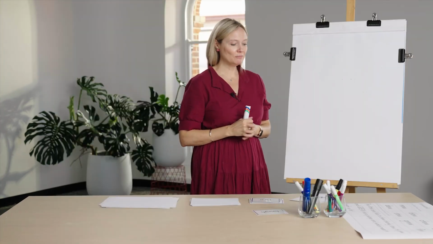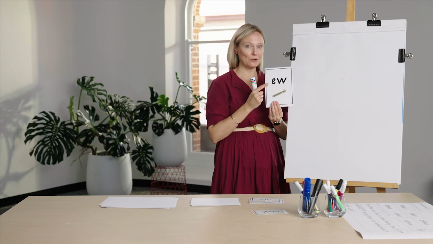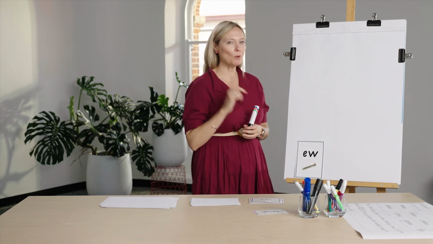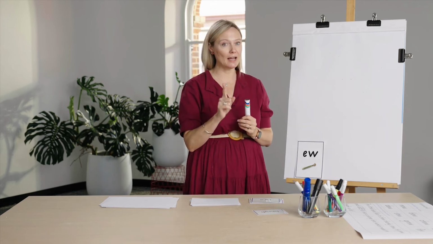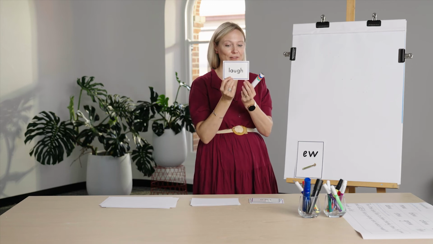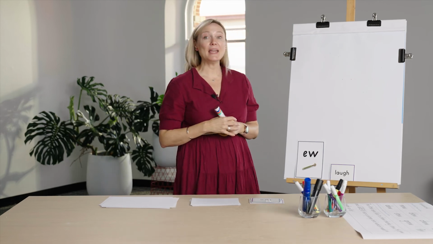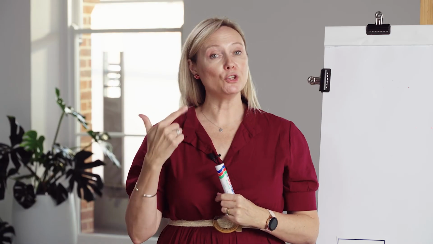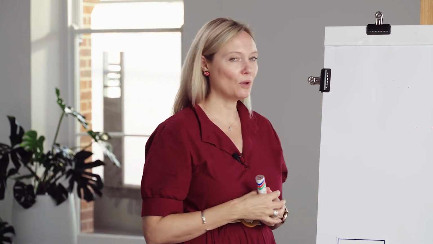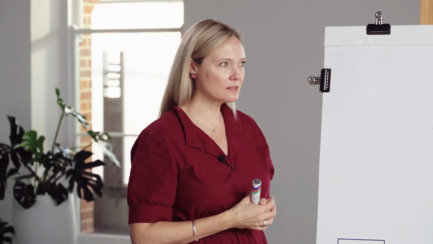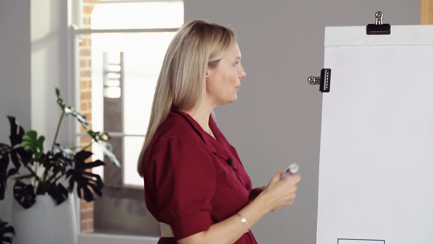Right, ready for dictation? We're going to practice our new grapheme. And watch out, I'm also going to use our new irregular word, laugh. I'll leave it there. Here it is. Listen carefully. The new robot made us laugh. The new robot made us laugh. 6 words. Are you ready? Who is the subject in our sentence? The new robot. Here we go.